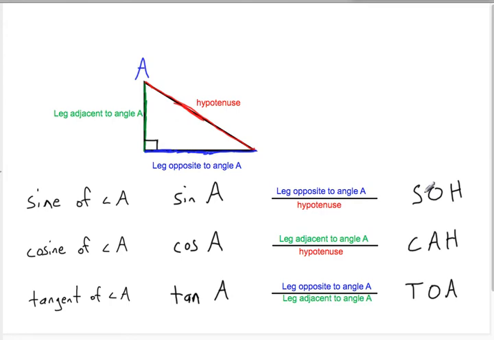And the way we remember these ratios, like opposite over hypotenuse, adjacent over hypotenuse, or opposite over adjacent, is this mnemonic over here. So the first letter stands for the name: sine, S, cosine, C, tangent, T, and then O stands for opposite, H stands for hypotenuse, A stands for adjacent. So sine is opposite over hypotenuse. Cosine is adjacent over hypotenuse. Tangent is opposite over adjacent. So we're going to look at some examples and see how we can use it. So don't be too confused yet.